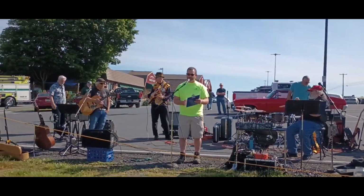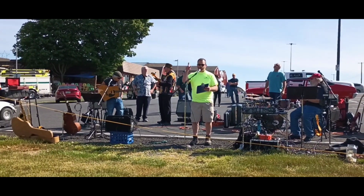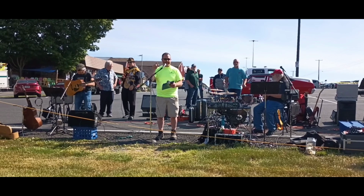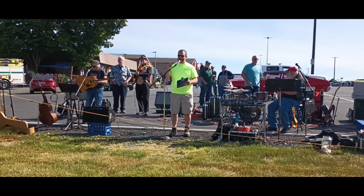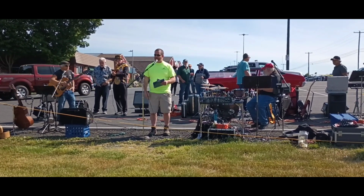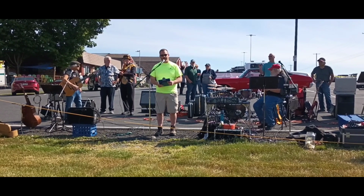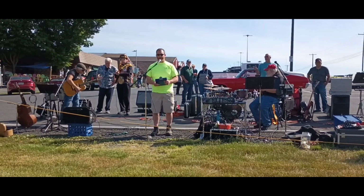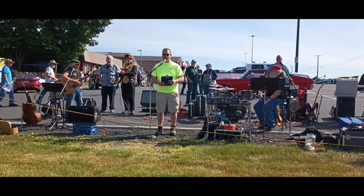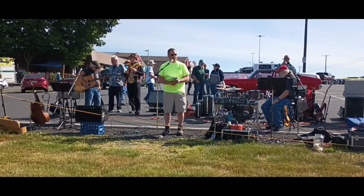I want to make a few announcements. I know there's a whole bunch of you eating breakfast, but I want to make sure everyone gets registered down at the Oregon Dairy tent. If you look at the bottom of the hill, it's the red and white tent. Get registered there, and that money goes to the West Earl Fire Company. There's a lot of things that they need, and they need help being able to run the fire engines and everything going on over there. So we appreciate all the donations. If you want to give extra donations, we have a boot down there. If you would like to donate to the West Earl Fire Company, they would highly appreciate it. So we thank everyone coming out today.